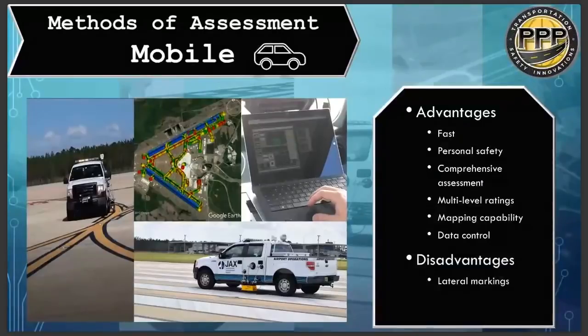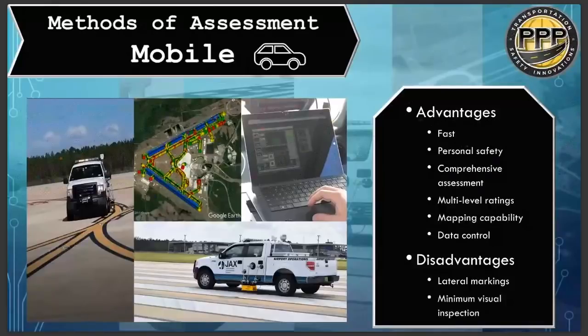Lateral markings under 200 feet are really kind of a pain. We did do some, but you can't take that. You don't want to drive into the grass at all, but you certainly don't want to drive into the grass with a $100,000 instrument sitting on the side of your vehicle.